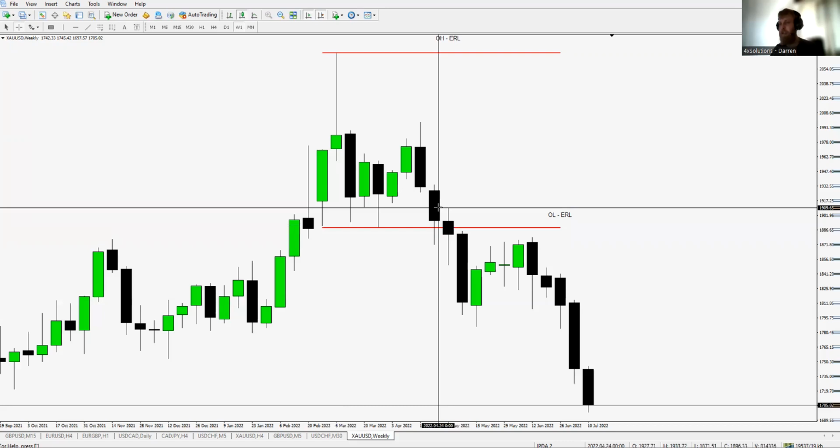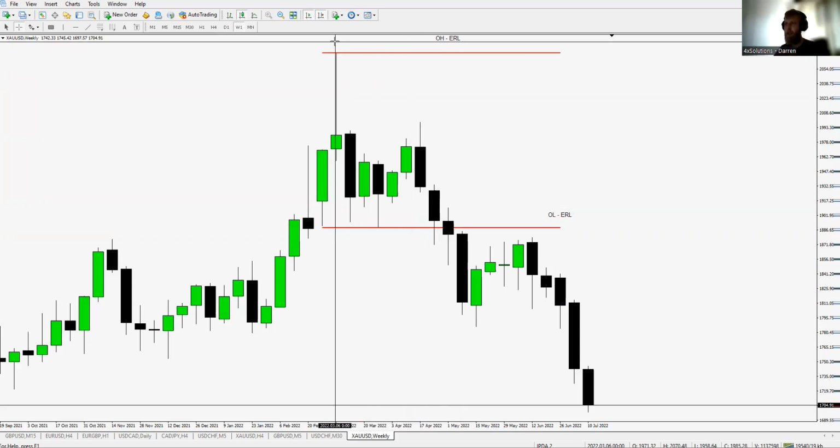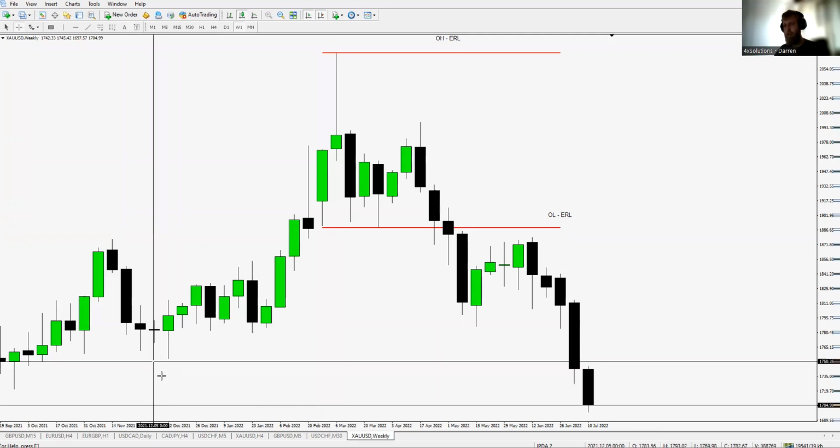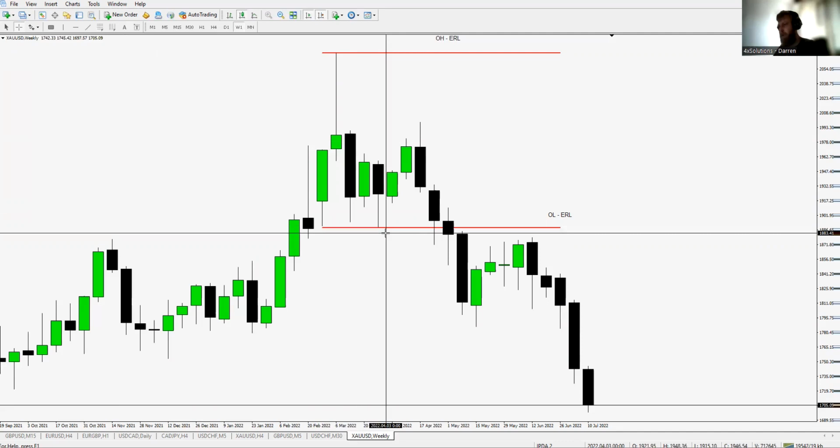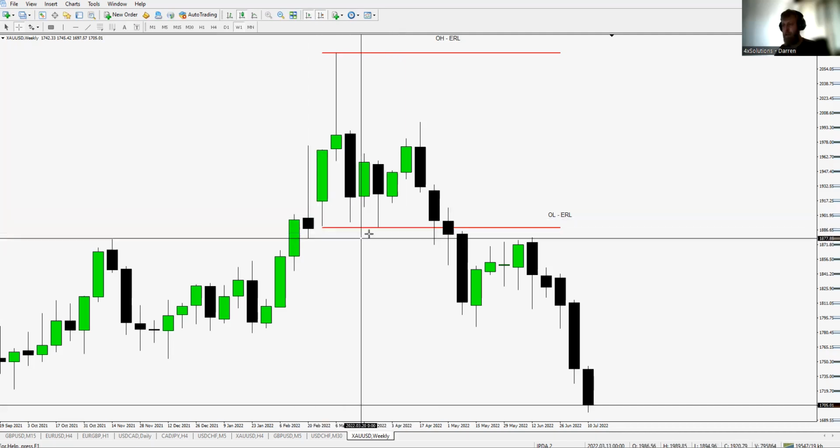But obviously we're not just trading external and internal, we're applying: are we in a premium, are we in a discount? Because as we see here, all the way from this swing high down to this area, we're in some kind of premium. Sure, there would have been bounces to buy, but what we're essentially saying is as long as we're in some kind of premium, and we're targeting external range liquidity in a premium, that is a turtle soup, so we are selling. If we're targeting internal range liquidity in a premium, we are looking to target the external range liquidity.